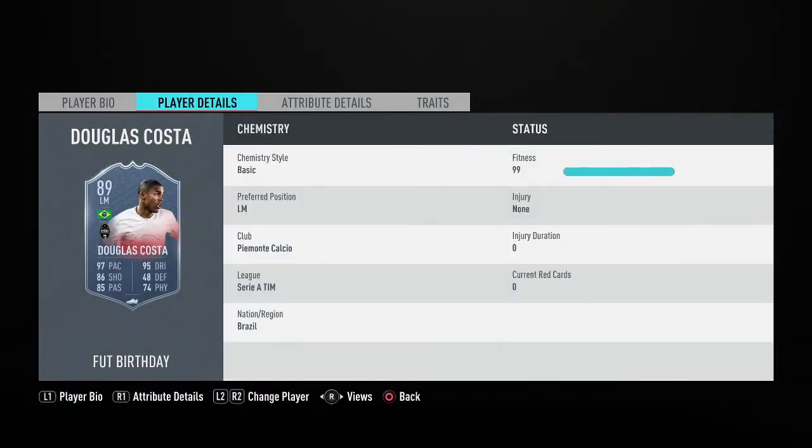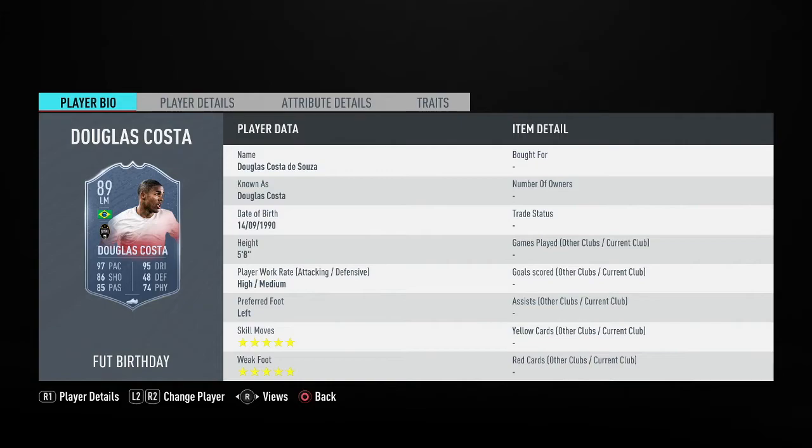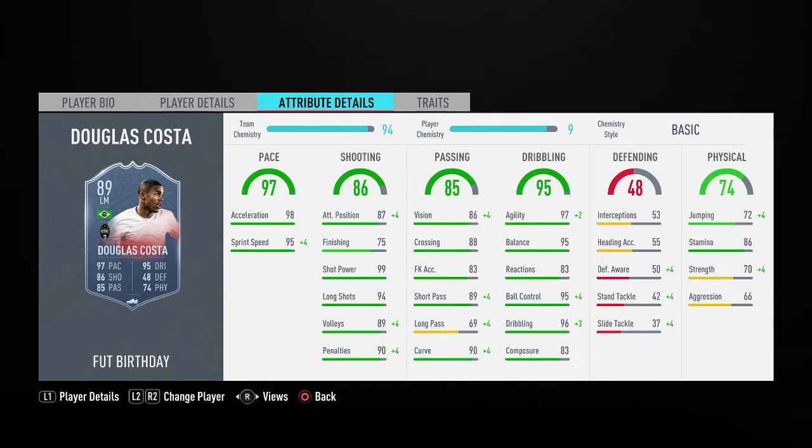Now, this guy's a ridiculous card. 5'8", high medium work rates, left foot. I mean, you don't really need to care about the preferred foot. You have 5-star weak foot, which is the ultimate player for me, and 5-star skill moves. 97 pace with 97 agility and 95 balance, with 95 ball control and 96 dribbling is ridiculous.